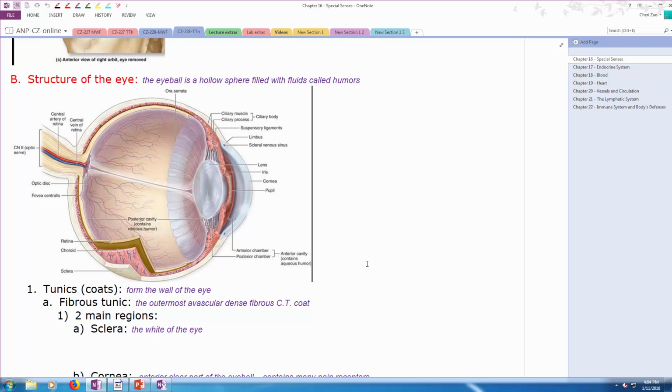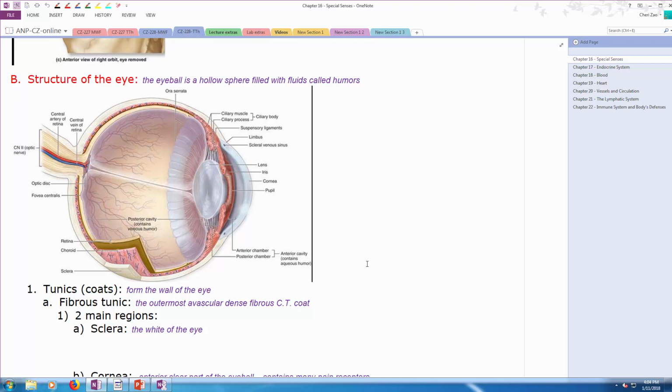Now, we have layers to the eye, and we call those layers tunics. And there are three tunics to the eye. There is a fibrous tunic, a vascular tunic, and then the retina, which is a neural layer, a neural tunic. The bulk of the fibrous tunic is made up of sclera, dense irregular CT, right? It is really tough, and you guys saw how tough it was when you had to actually incise it and try and cut around it, correct?